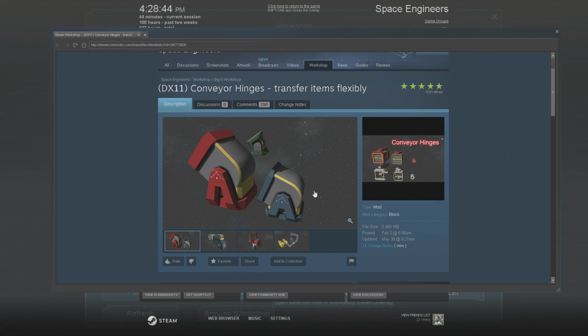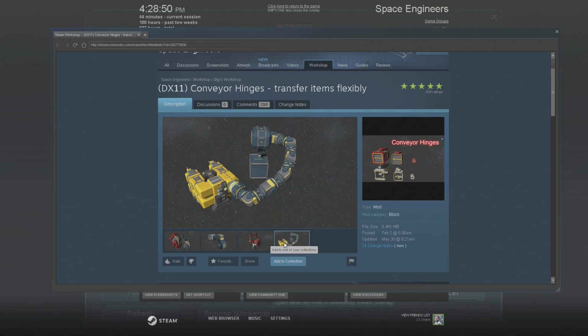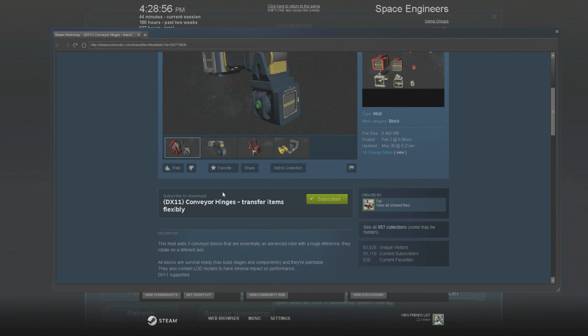You can hook on armor plates to this to get things to turn on that one axis, which is really nice. And it'll open up what you can build. In one of his examples, he's got like a crazy looking arm thing going on here. So that's a little nuts, but very cool.